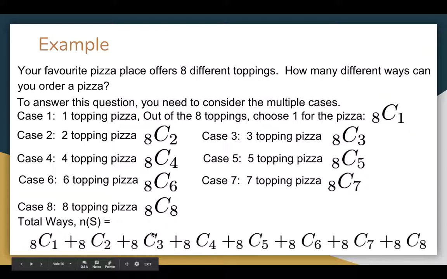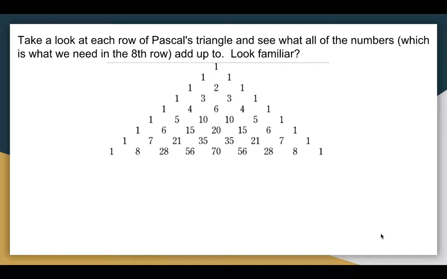And so the question is, are you going to sit here and calculate all those? Or are we going to use Pascal's triangle? If you add up the rows in Pascal's triangle, you get a nice pattern. We actually need the 8th row. So we want 8, 28, 56, all these numbers. There's 8 choose 0, 8 choose 1, all the way up to 8 choose 8.